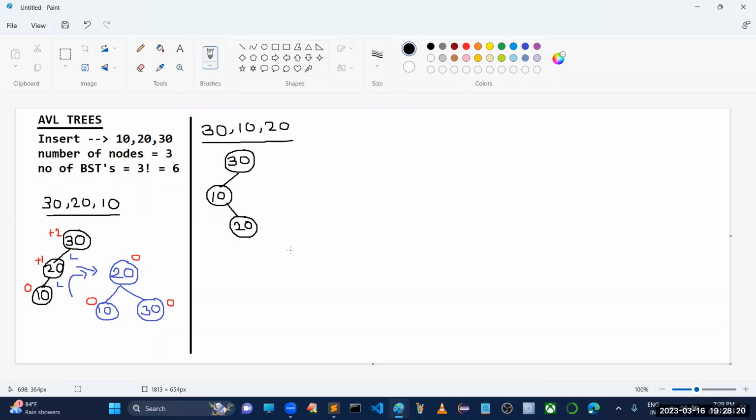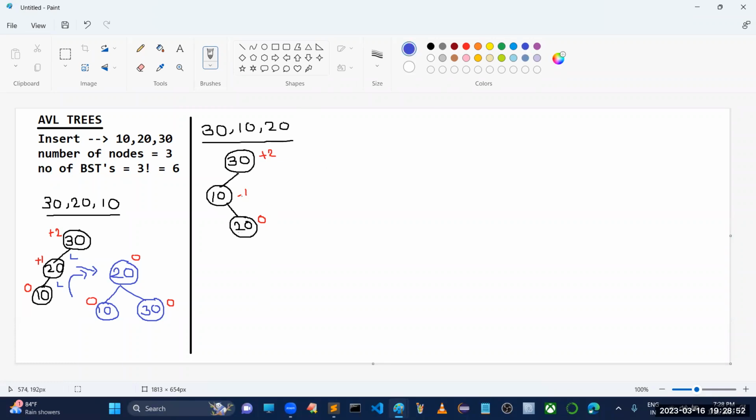Like this we have. Okay, so what about the balance factor? This node's balance factor is 0 and left is 0. 0 minus 1 will become minus 1. What about this one? Sir, the left height is 2, the right subtree is 0, so 2 minus 0 will become plus 2. Like this we have. So is it a balanced tree? No. Then we have to make this tree balanced.